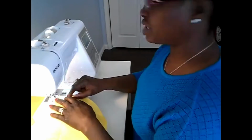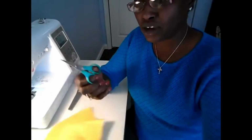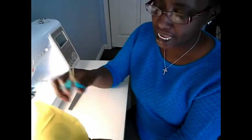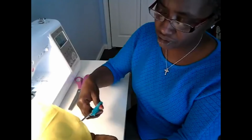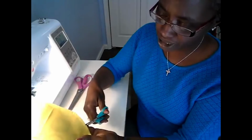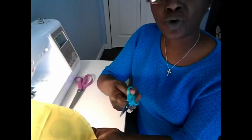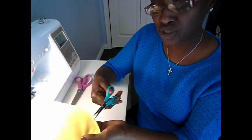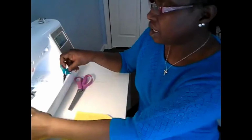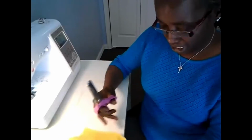I'm going to back stitch at the beginning and the end and get these stitched together. You can either now use some snips, and you would just want to snip around the edges where your fabric is going to turn the corners. So you just snip right up to your stitch lines without cutting your stitch lines. Or if you have a pair of pinking shears, which I do, you could use those shears and cut.